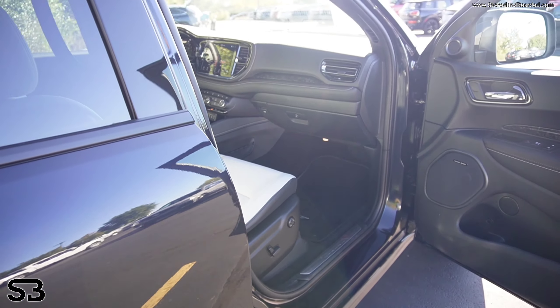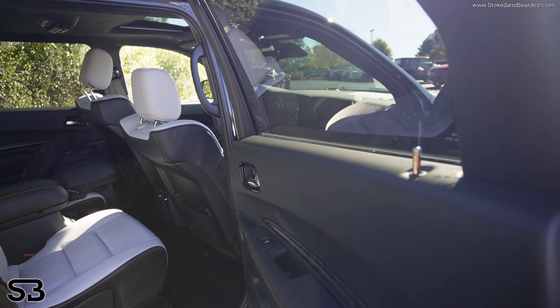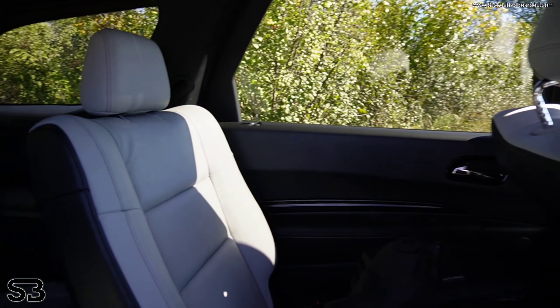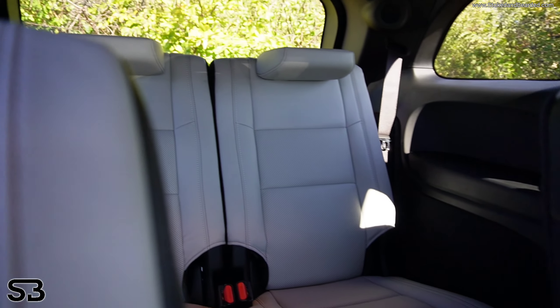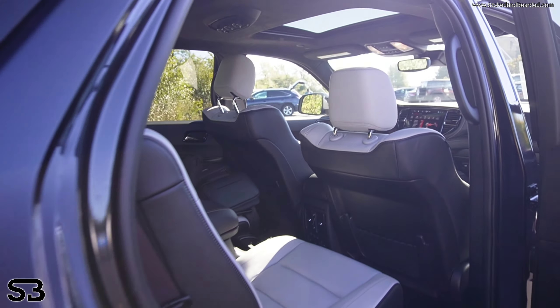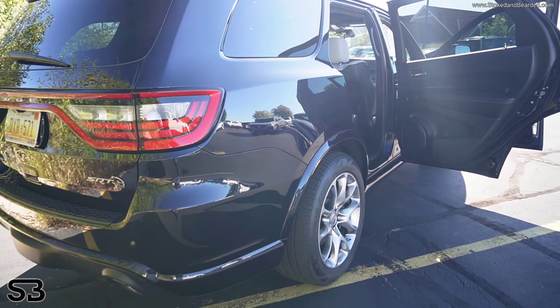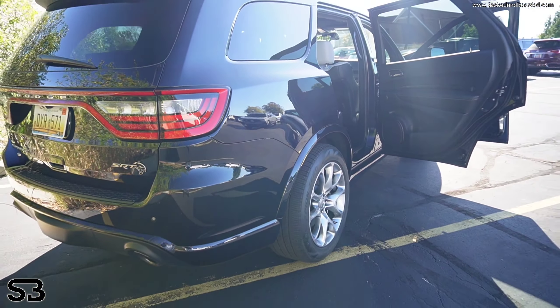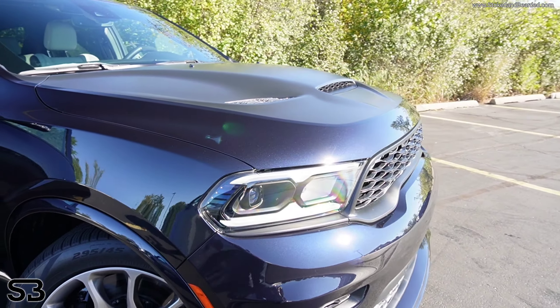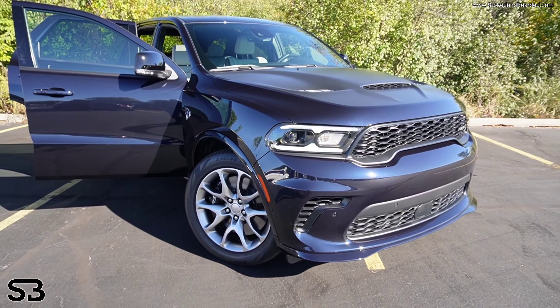This thing is your typical Durango, but what's so typical about a three-row, 710-horsepower, all-wheel-drive SUV? This thing will throw you back in your seat. Most people that get in this thing when you take off will get nauseous — and that's what you love. Those kids are bothering you in the back seat, won't stop talking? Just go ahead and put it in launch mode real quick. But if you guys want one, this is the time to get it — these things are rare and they are going away. I think this Hammerhead might be the one you guys definitely want.